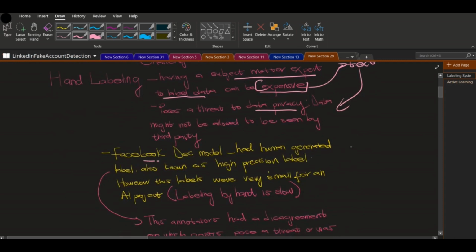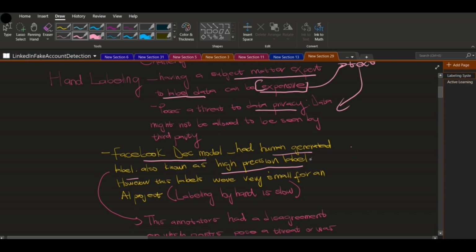Just to give you an example that I've read about, Facebook had the DAG model, which is a model that detects abusive accounts on their platform. What they do is that they had human-generated labels, which they call high precision labels. Then they had another labeling which they call low precision labels.